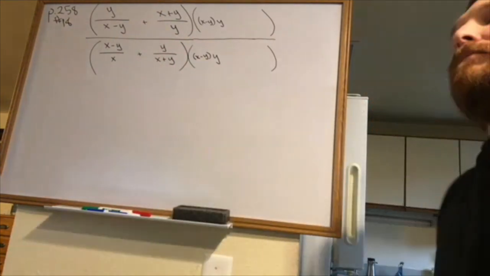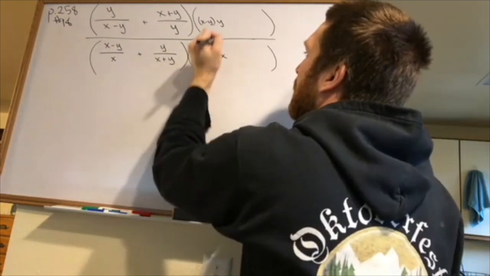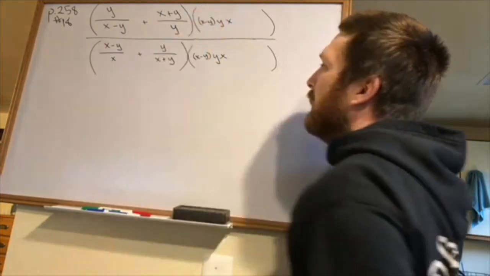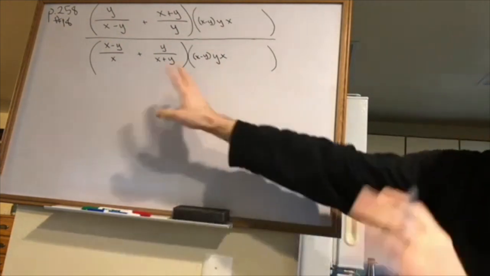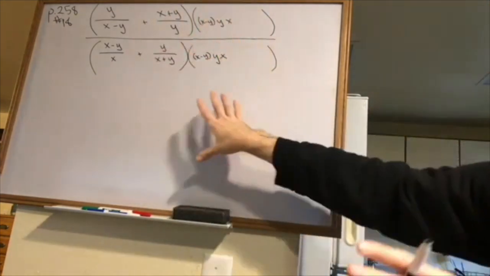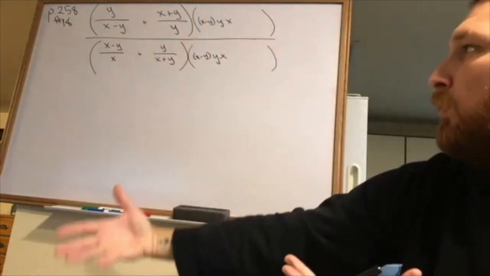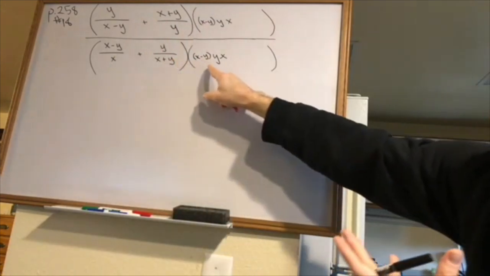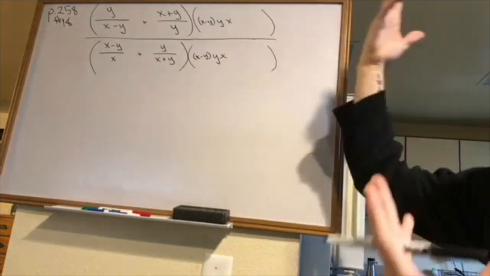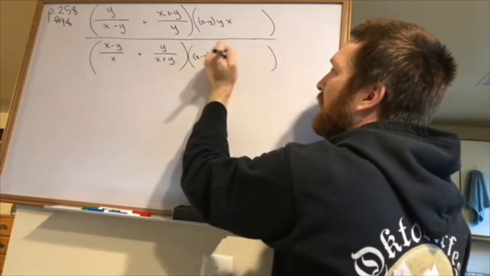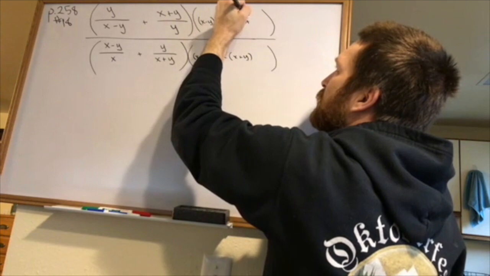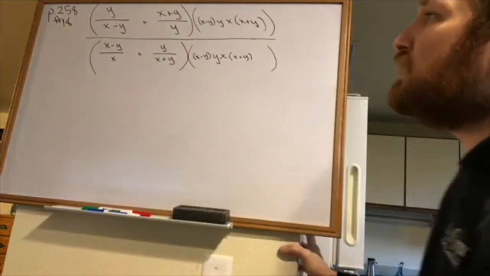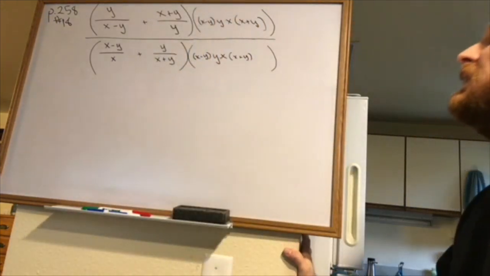Multiply by x. Got to use the x. There's no way around it. So we do that on the top and the bottom. And what about the last one? x plus y. We haven't done it yet, and every step along the way, I'm checking to make sure I'm not going overboard. I can see that I don't have an x plus y here yet, so I have to add it in, and I have to do it on the top too. You can see these do get ugly, and I'm sorry, but that's life.